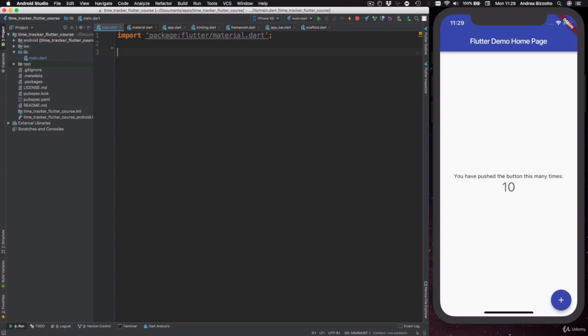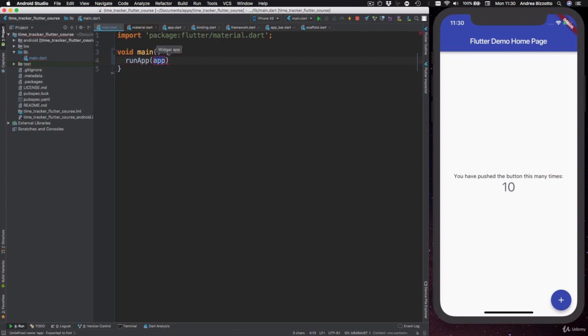And then next thing we want to do is to define the entry point of our application. So in here we can type void main, and this is the main method of our app. Now in here we need to tell Flutter to run our app. So we're going to invoke a method which is called run app, and we can see that it takes one parameter, which is the root widget of our entire app.